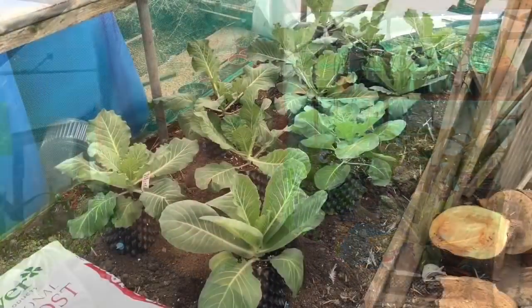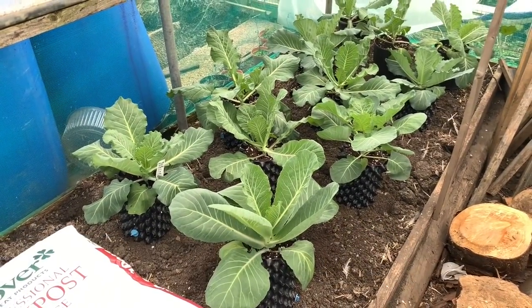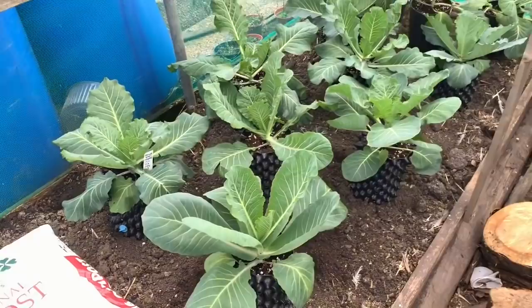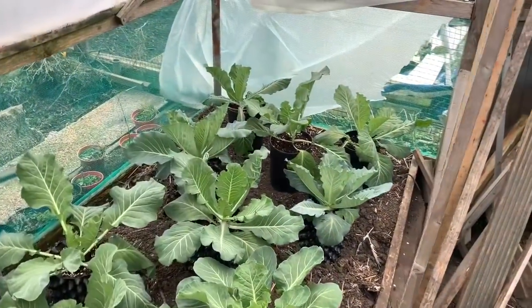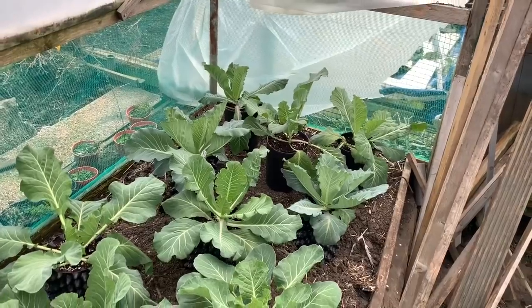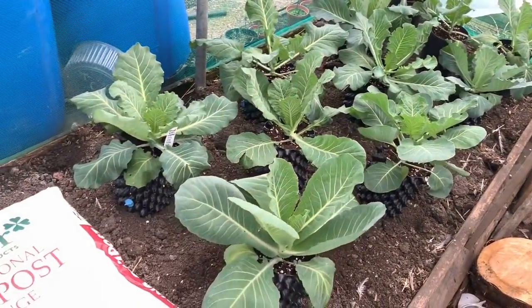I do need to get these cabbages out of here though, so I need to work out where I'm going to put them now. Decision made. Giant cabbages are going in the polytunnel. So I've put them all in the polytunnel. I've got 2, 4, 6, 8, 10. I've got 11 here all together. Now I need 8. So out of these lot, I'll be picking the best 8.